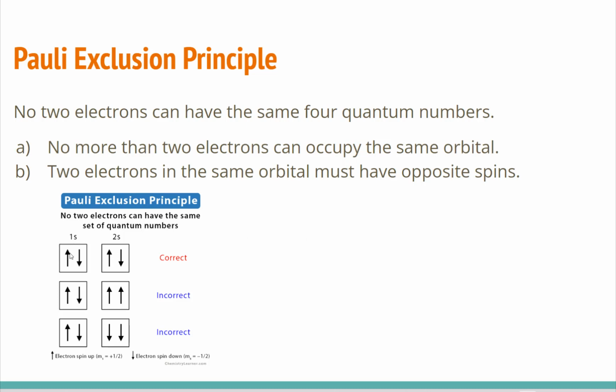So we can look at this one here. We see the 1s, we're looking pretty good in each of these 3. We have an up spin, down, up, down, up, down. And then we get over to the 2s, up, down, which is good. The middle one here, we have 2 up spins, so that is incorrect. They've got to have opposite spins. And likewise, you get to the third example here, it is incorrect because there are 2 down spins, or the spin down. And that would be the 4th quantum number.